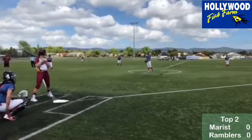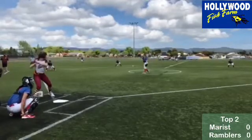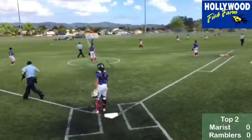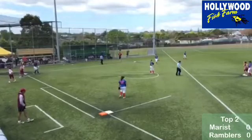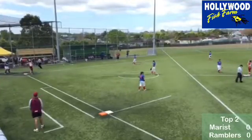See if they can do any damage this time as they move to their 7, 8 and 9 hitters in the lineup. Drive by Hinks into right field, and it'll bounce in. She's pushing for second base, and she'll slide in for the double. Calls time to make sure she can get up, and Ramblers get the start that they wanted. Bit of a sting in the tail there.